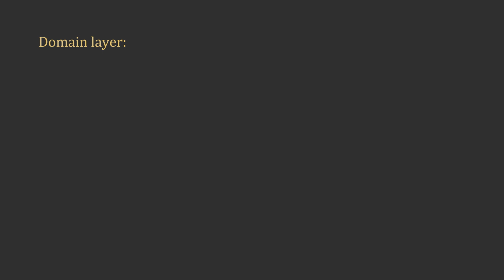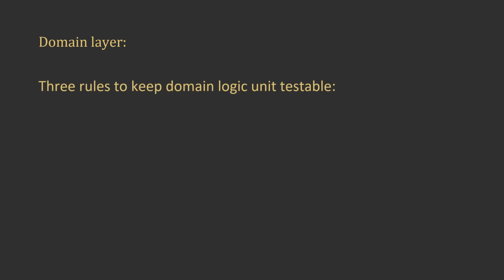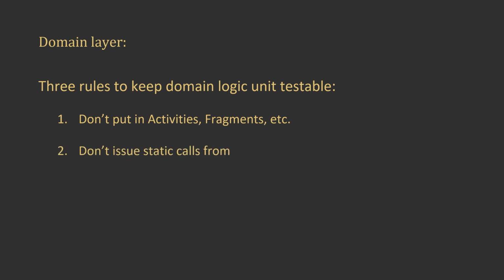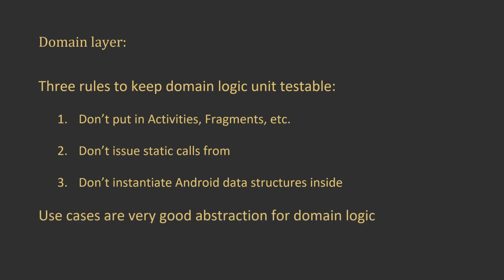Domain layer is probably the most important layer to unit test. Fortunately, it's also relatively simple to ensure that this logic is unit testable. Just follow these simple guidelines. Don't put domain logic in classes like activity and fragment. Don't issue static calls from domain logic. Don't instantiate Android data structures inside domain logic. Use cases, which you implemented and tested in the exercises in this course, are a very good abstraction for domain logic.